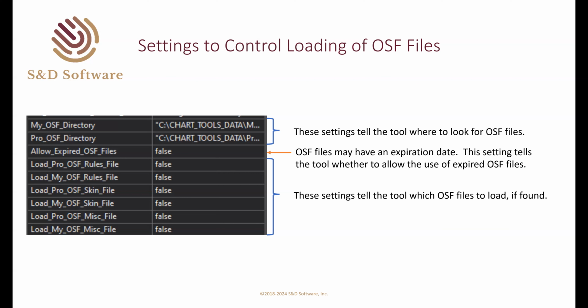Now you can also see that the settings here are normal TradeStation settings. These settings are not under the control of the OSF subsystem because they themselves control the OSF subsystem. So these are normal TradeStation settings here. And all of these are true and false. True activates the feature, false disables it.